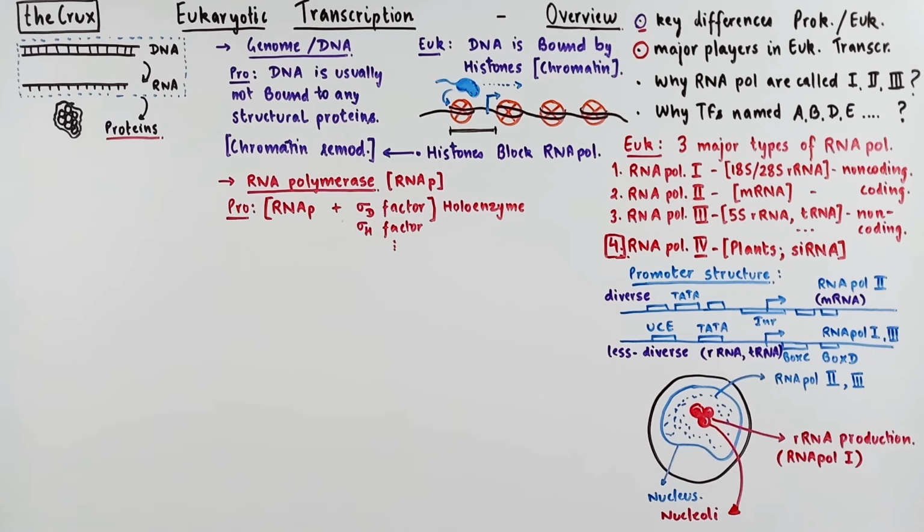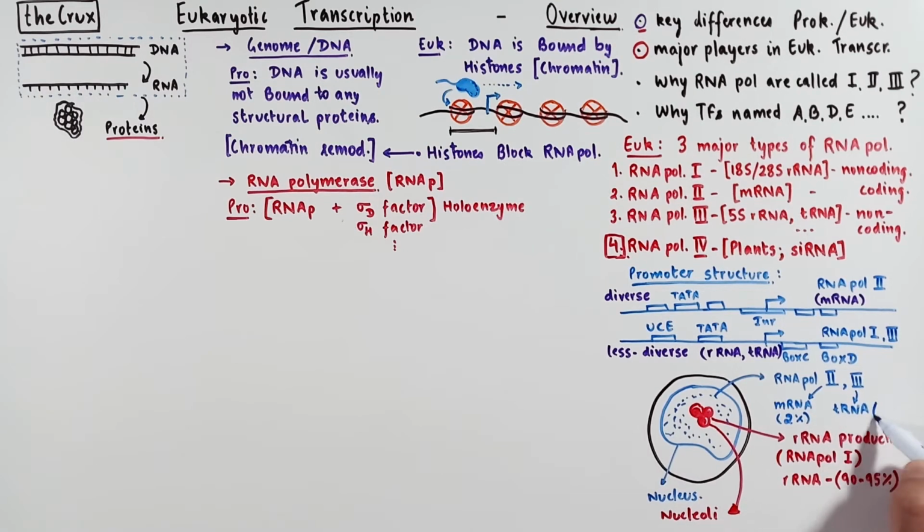But this is actually in strong contrast to the amount of RNA in a cell. The steady-state quantification shows that in a cell, about 90 to 95% of all RNA species is ribosomal RNA only. And the messenger RNA, which is exclusively produced by RNA polymerase 2, is only about 2%. And the remaining major subset is the transfer RNA, which is around 3 to 5%. These numbers are steady-state numbers, and therefore they can change given some external stimulus that a cell may experience.